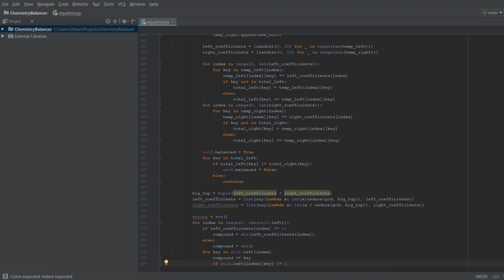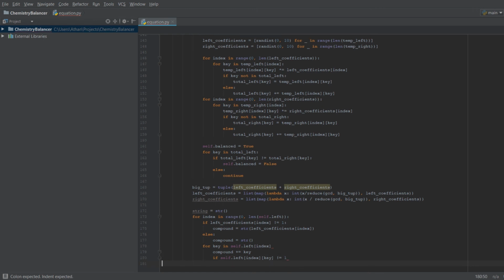For key in self.left index, compound is plus equal to the key, and then we check to see if it's equal to 1 again, and we say compound plus equals the string of self.left index, and then not 0, we need key, like that.